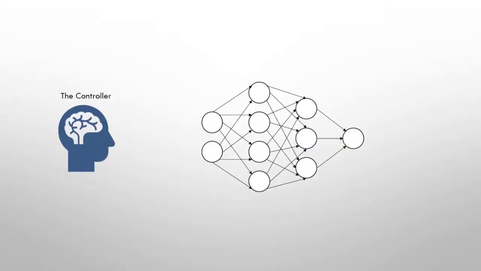Each of these controllers contains an artificial neural network, which controls the decision-making process. This technique attempts to replicate the idea of a biological brain and its neurons. In this example, we have a neural network with 2 inputs and 1 output. A potential problem that this example network might be trying to tackle is, given if it is cold or if it's a weekday, whether or not it's going to be a good day to go swimming. Here we would tell the network that it's cold and a weekday, and it predicts that today is a bad day to go swimming. So how does this work?